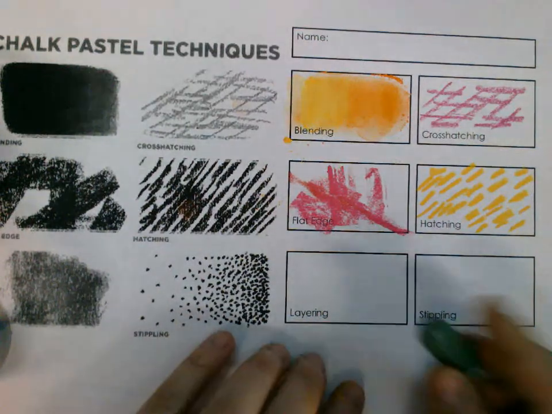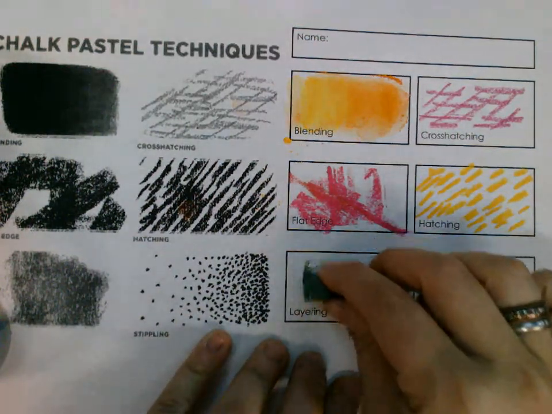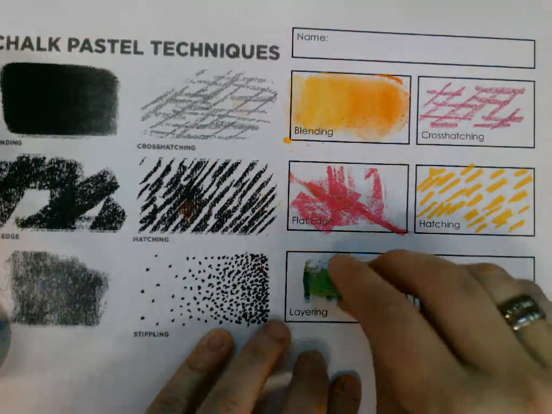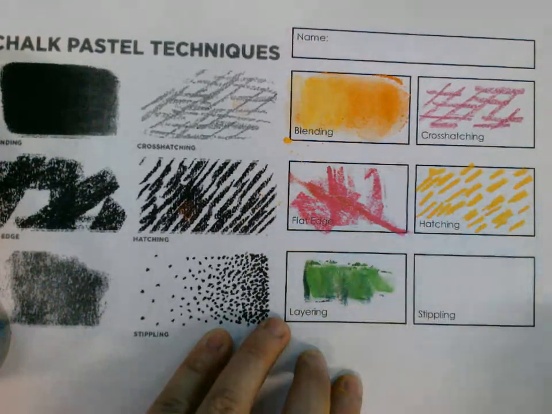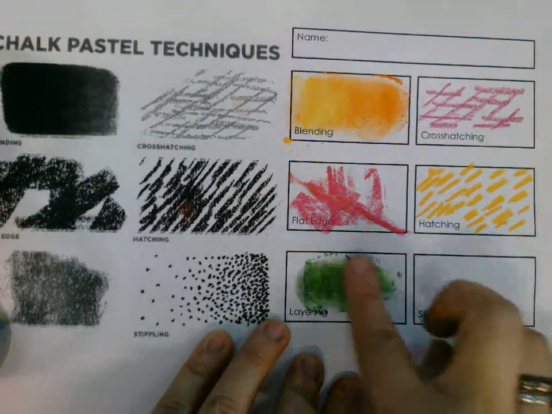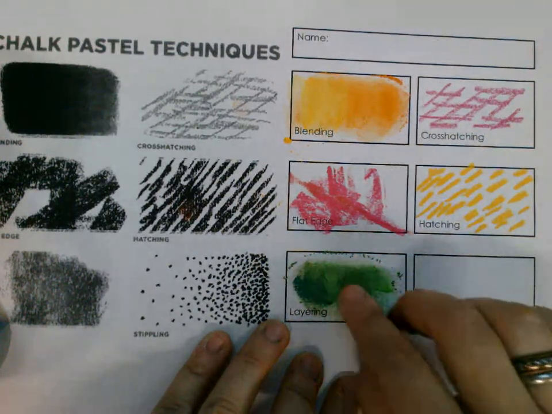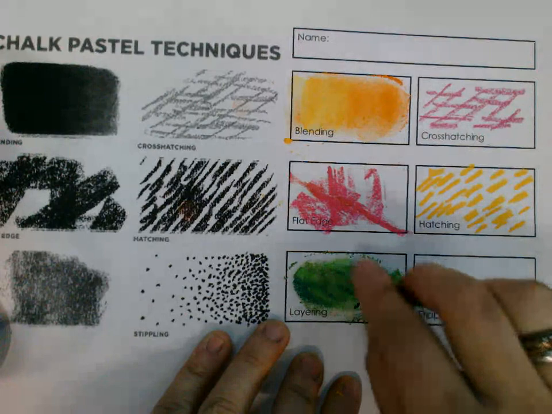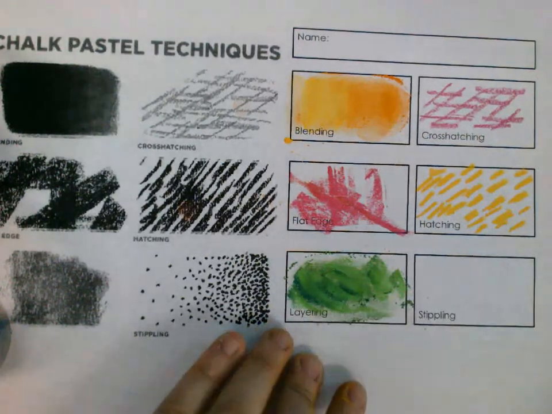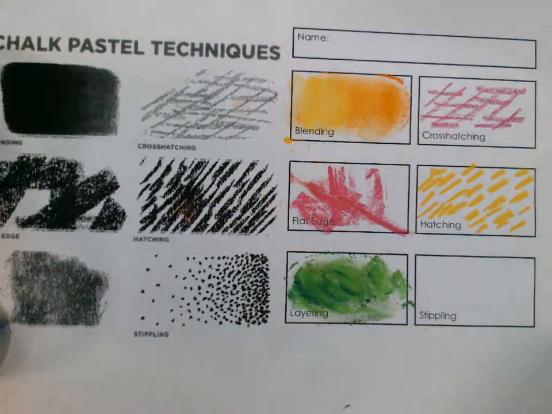So I'm going to use some dark green and light green. So I'm just going to put some color down. And on top of it, right on top, you put another color. And then you can blend them together. But that's layering. You're just going right on top of each other. Okay? Super easy.